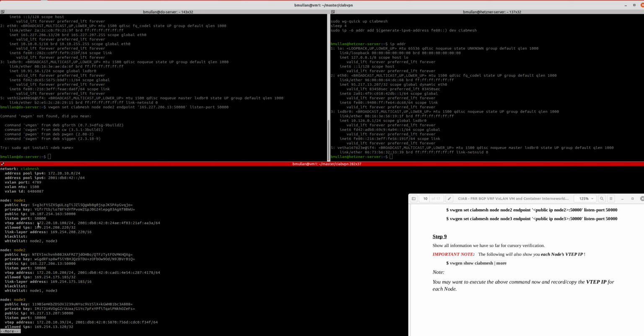So what later we'll see is 172.20.10.108. And it's got its link layer IP address, this, which is for VXLAN as well. I won't go through the blacklist or the whitelist, but I think most of you are probably familiar with what those mean. Node 2 got a public IP of this, a VTEP of this IP address, 172.20. If you note, these are all on the same subnet.